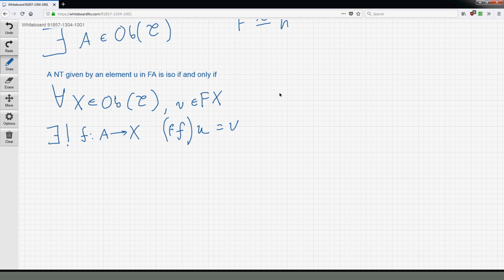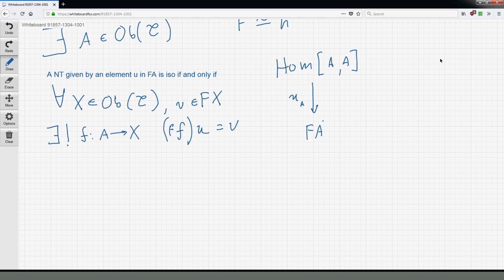I'll draw the diagram so it's a bit easier to understand. We have our A, we have F of A, we have our, I'll just call it U of A. I know it's not a Greek letter, but this is the natural transformation given from mapping the identity of A to the element u in F of A. Okay, that's what that means.